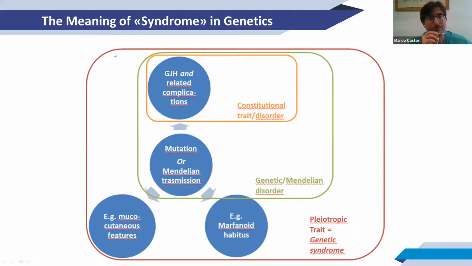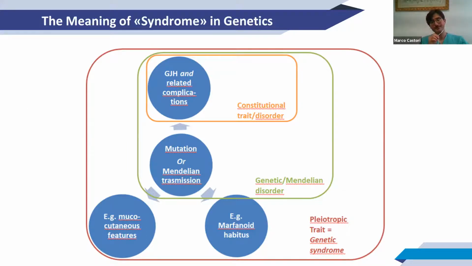Still in genetics, this slide could help you in understanding the concept of syndrome. When you see a patient with generalized joint hypermobility, you see the presence of a constitutional trait. The evidence that this trait is genetic is the formal segregation of the trait in the family. So I invite you to extend the physical examination also to parents, especially in benign forms of generalized joint hypermobility. A similar trait is present in the father or more commonly in the mother.